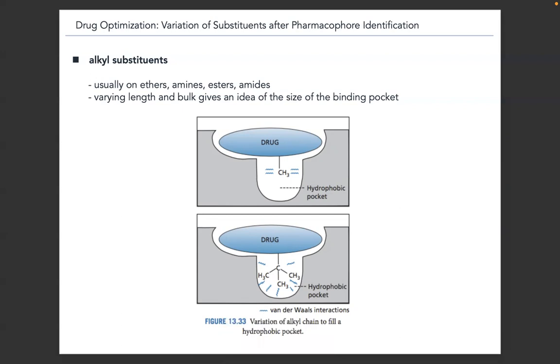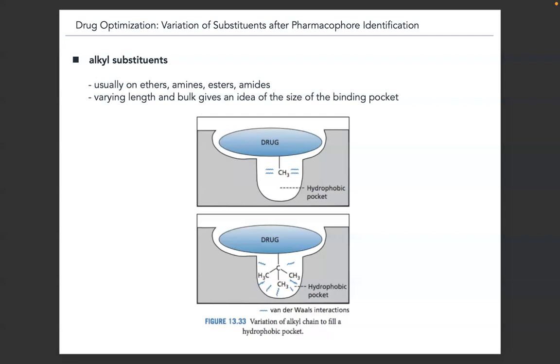So immediately, if someone knows that there's a pocket in the binding site that has some favorable interactions with an alkane, for example a methyl, they'll immediately say, okay, well, how big is that pocket? They can look a bit into the model, but sometimes, with the induced fit process, you don't really know if that is representative of the type of molecule you're trying to design. So what they'll usually do is start with the methyl as their starting point, and then move to, once again, an ethyl, isopropyl, and a tert-butyl.